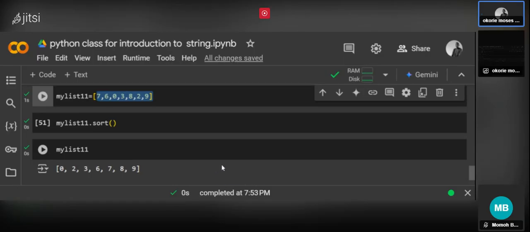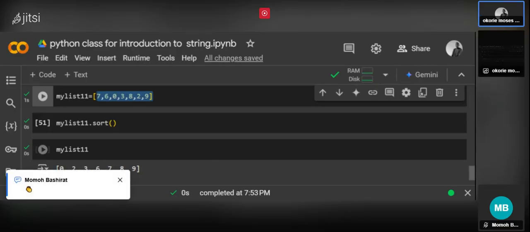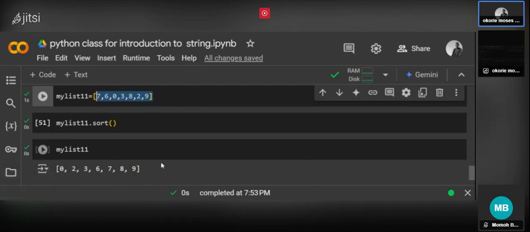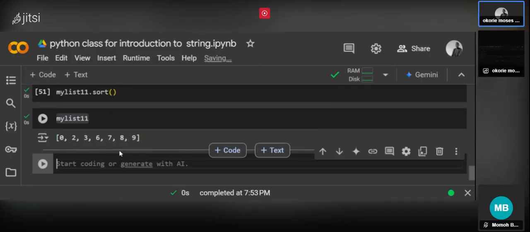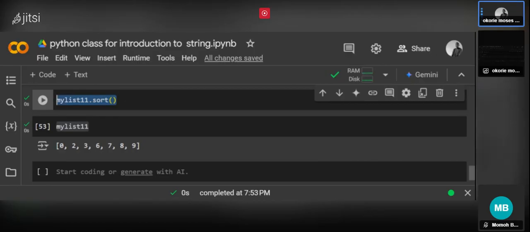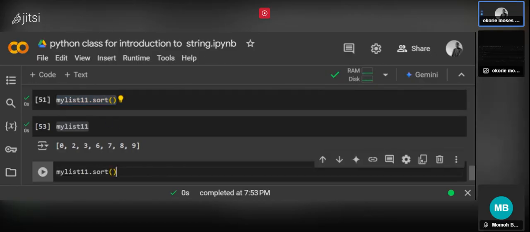But what if I want to sort it in descending order? Now I can do it like this. I can give it a condition like this.